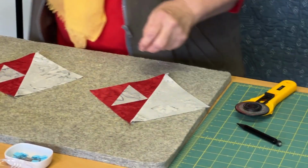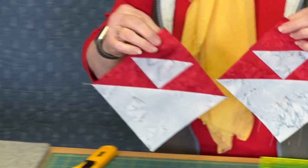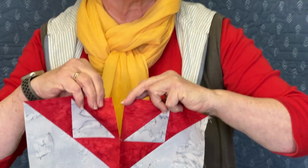And so you could be having all sorts of colours going on, all sorts of things going on. So they can be set on point, they can be set like this, they can be set like this, they can do all sorts of dances around the place. So I just thought that was kind of fun.